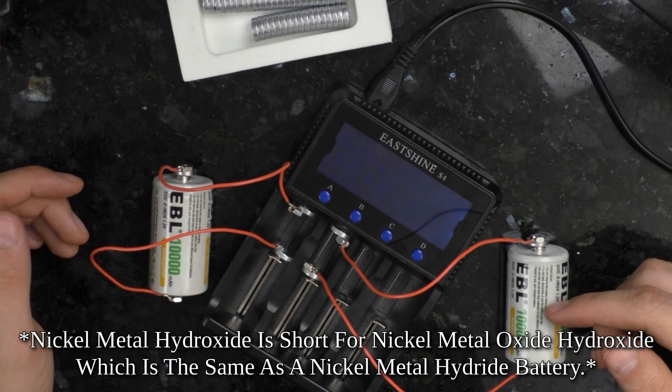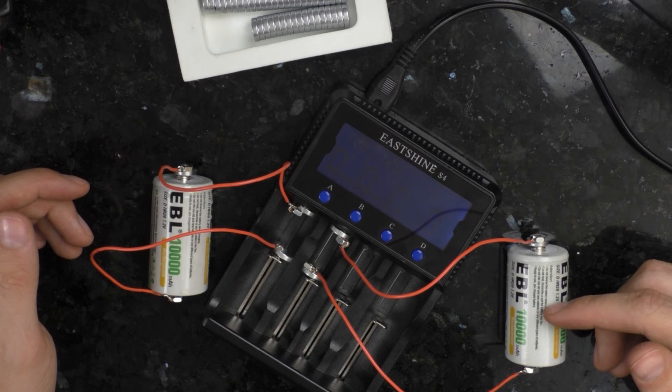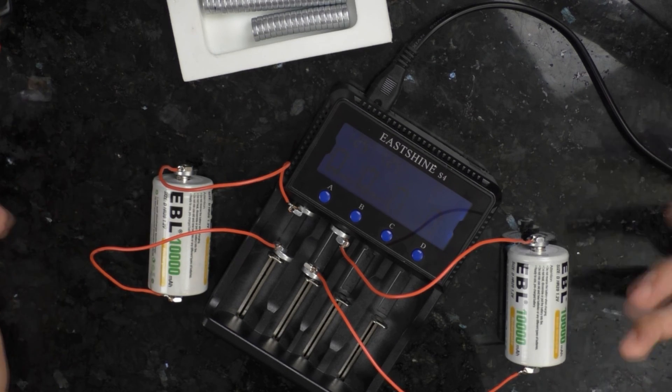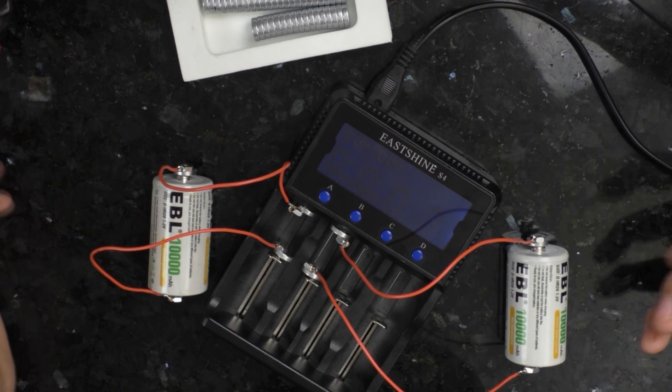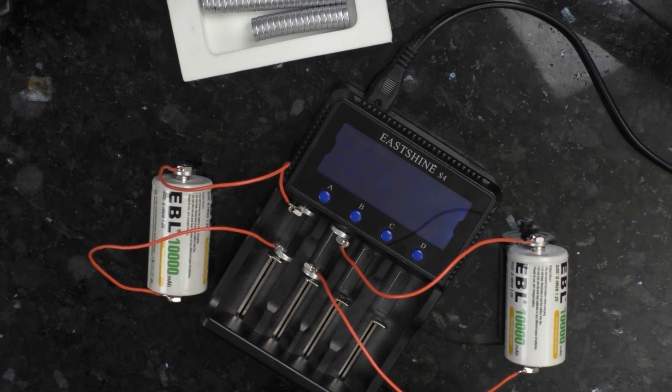Beautifully simple mod. It can work for D-cells, C-cells. I mean, this obviously already works for double A's and triple A's, but any type of nickel metal hydride. I think this also charges nickel cadmium batteries and lithium ones should work the same exact way. It just automatically detects the battery.